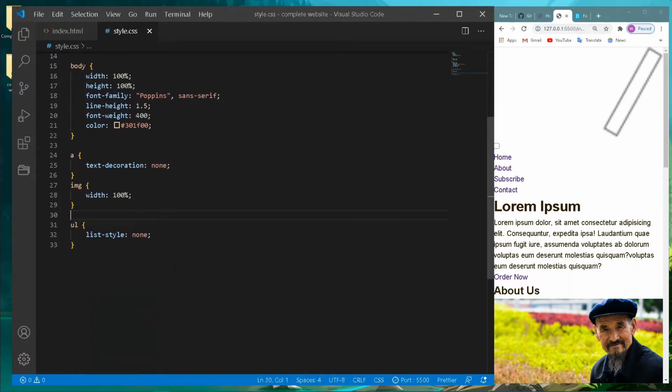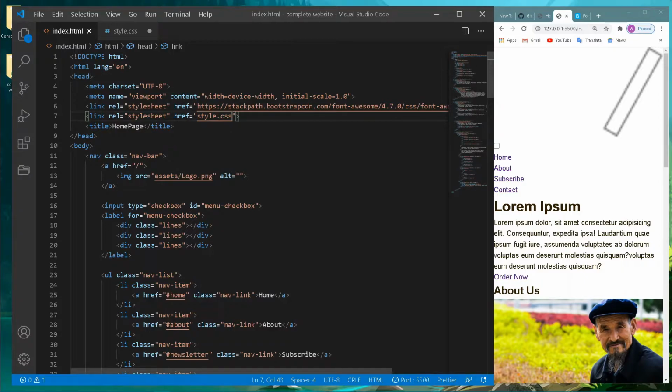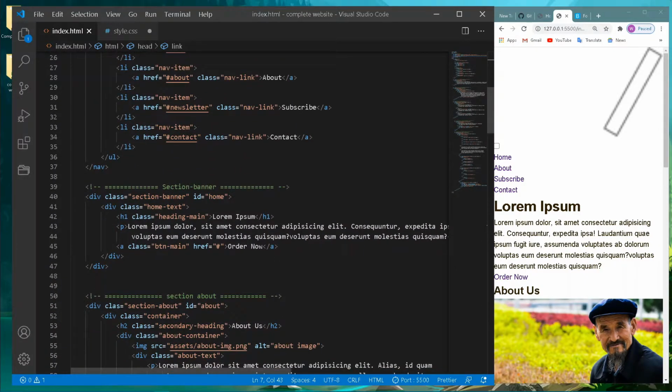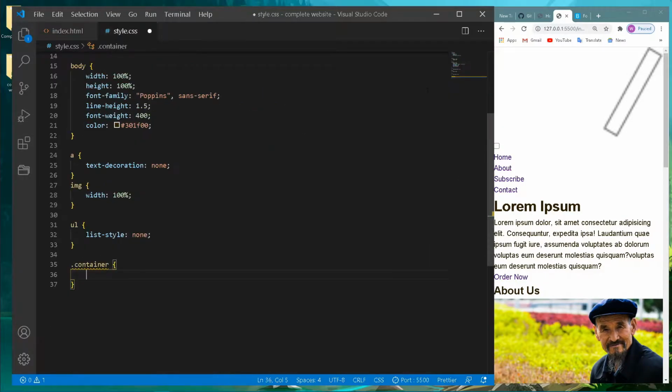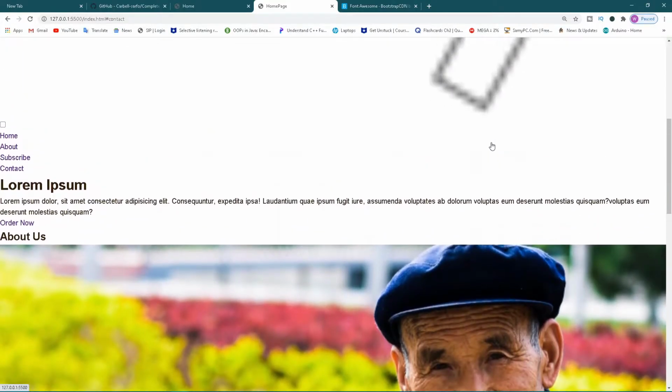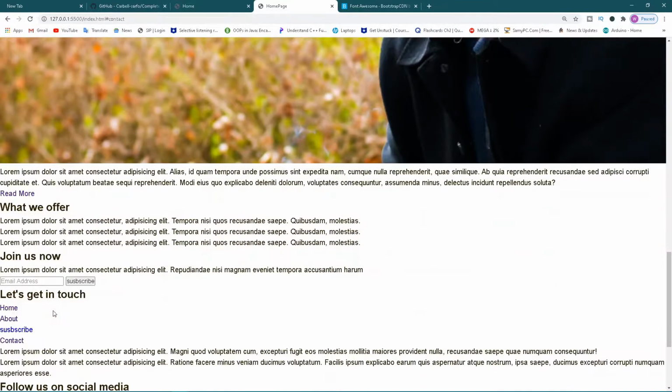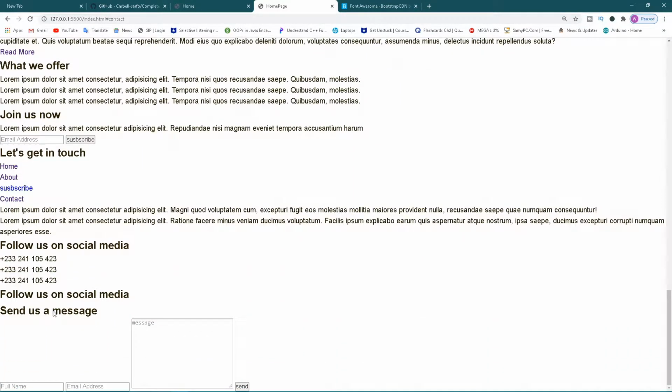So the next thing I'm going to do, I'm going to take my container. I actually talked about container earlier, and I said I was going to explain why I'm using container. So this is the container. As you can see, this is the container here. Imagine I come to full screen here. As you can see, the container looks kind of ugly because all the text is hugging, no matter the width of your device, it's just going to hug all the width. But I don't want that to happen.